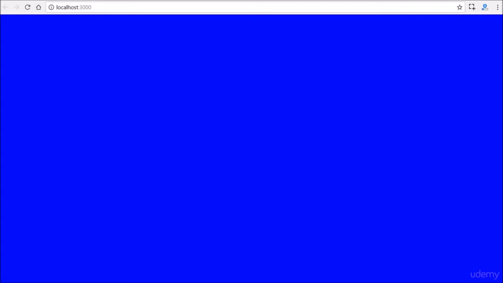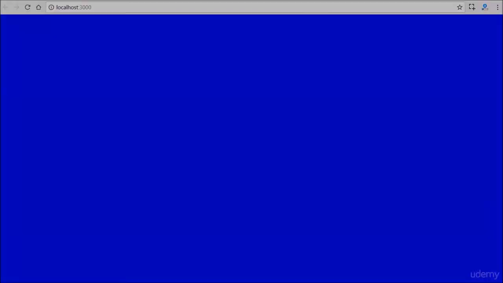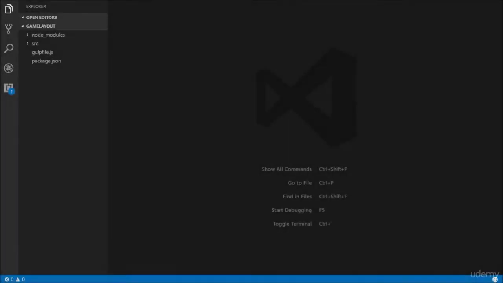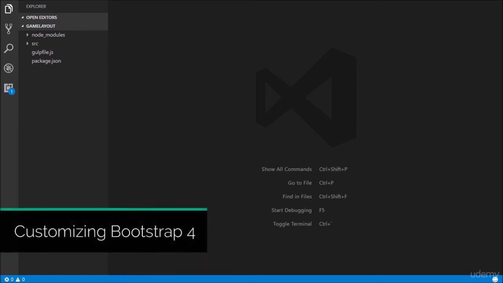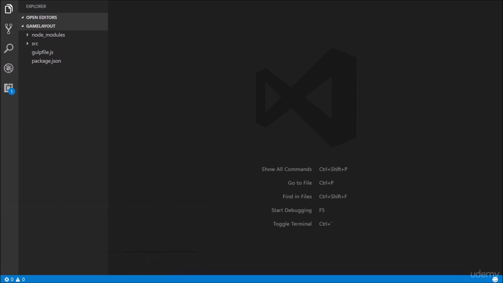All right, so in the next section, we're going to get focused on making Sass-specific customizations while we work with Bootstrap 4. Bootstrap 4 has a series of variables, mixins, and other settings that are predefined when you install it with a package manager. These settings address colors, typography, spacing, and more. Now, if you want to change these settings, there's a specific file that you can use to redefine their values.